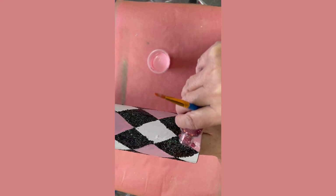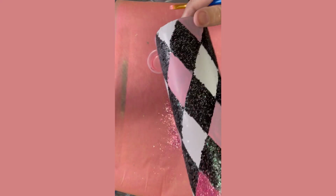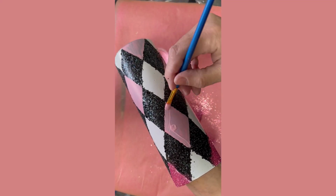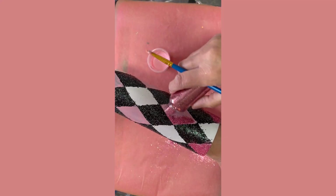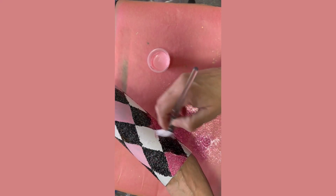I'm brushing off the excess glitter, but because I used Helios glue, you're going to notice that because the Helios stays sticky, the black is still sticky where I sealed it, so the pink is going to actually stick to it, and you'll see it as we go. But we're just going to continue on because I have to finish what I've started.